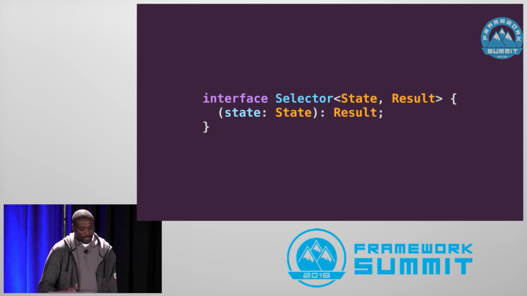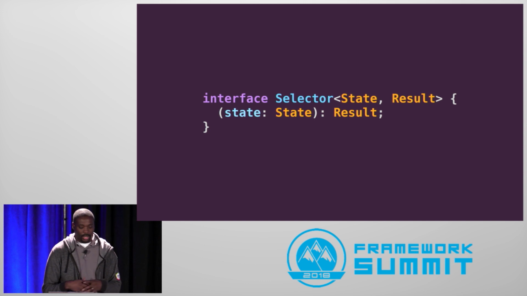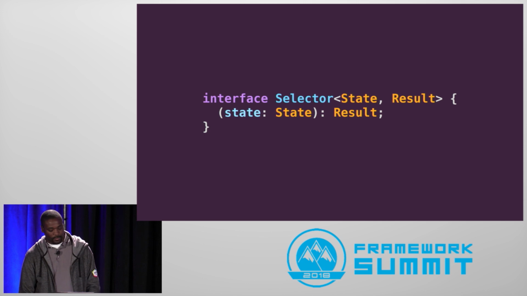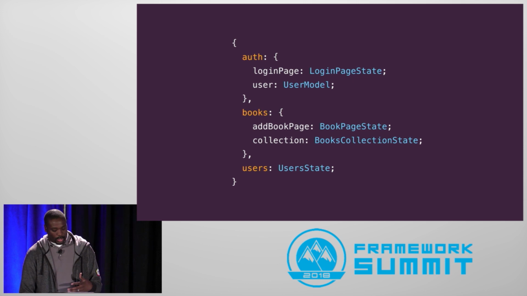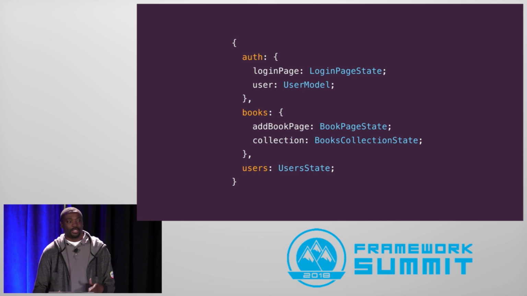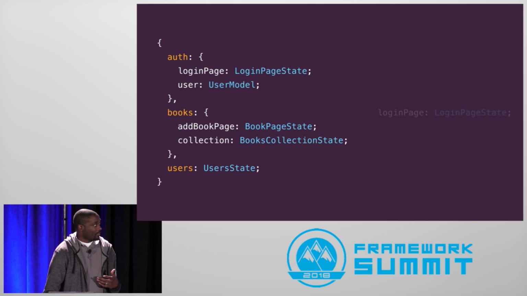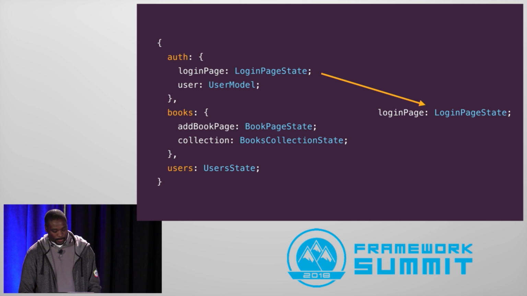If you look at the interface for a selector, as I mentioned, selectors are provided your whole state object, and they can return a result. These selectors are also type safe. If you're using Angular, you're using TypeScript, so you get that type safety on top of that, and you can verify the shape of the result. Selectors give you an easy way to slice off pieces of state and allow you to worry less about the overall structure of your state and just focus on what you need to get out of it, whether you just need a small piece or larger pieces.